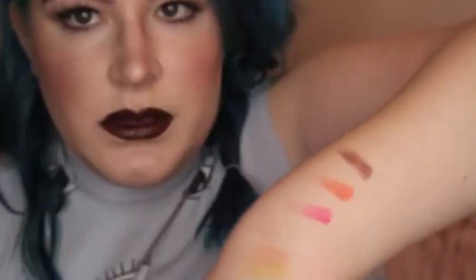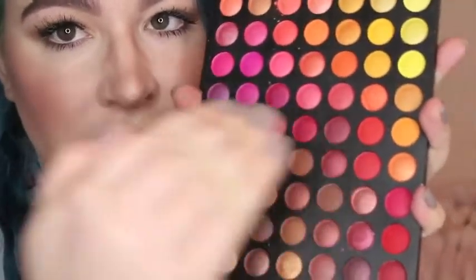I'm also really into the Coastal Scents 252 palette. This thing is like $25 and it has 252 eyeshadows as the name suggests. It's got three layers to it, and they're just really beautiful pigmented shadows. For the cost that they are, they're honestly so gorgeous. There are so many shades in here that are super popular right now, like this Marsala color. There are a lot of reds and burgundies. If you don't want to buy the Lime Crime Venus palette, these are better quality and there's clearly quite a selection.